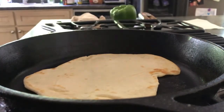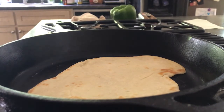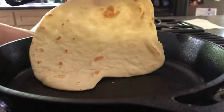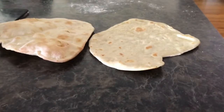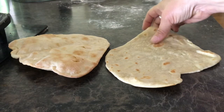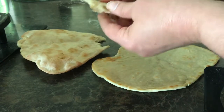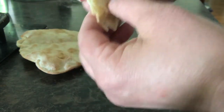This one in the pan is just about finished. The hissing in the background is my Instant Pot — I'm steaming dumplings for lunch. The pan one is done, so here are the two flatbreads side by side. This one is from the air fryer and this one is from the pan. They can both get puffy sometimes, so it's not just because I cooked this one in the pan that it's flat. They both look great.